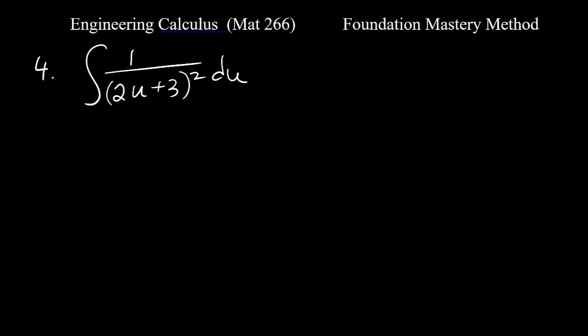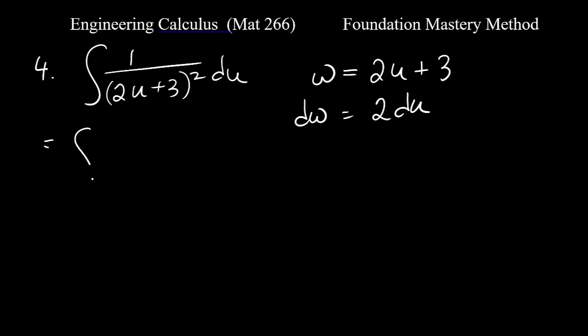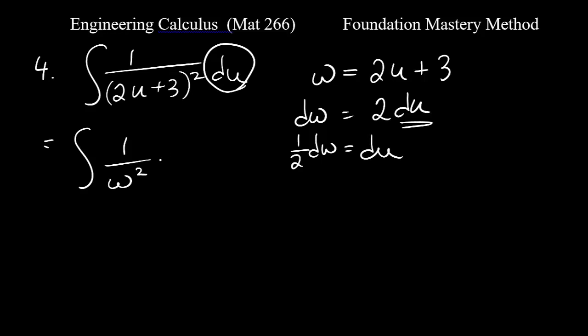In this fourth example, we're integrating another rational function, 1 over the quantity 2u plus 3, squared. And notice that the variable is already u, so we can't do a u substitution without getting confused, and instead we'll use the letter w. So we'll let w equal 2u plus 3, then dw will equal 2 du. So now going over here and making our substitution, we'll have 1 over w squared, and what's left is du, which equals 1/2 dw. So we replace the du with 1/2 dw.